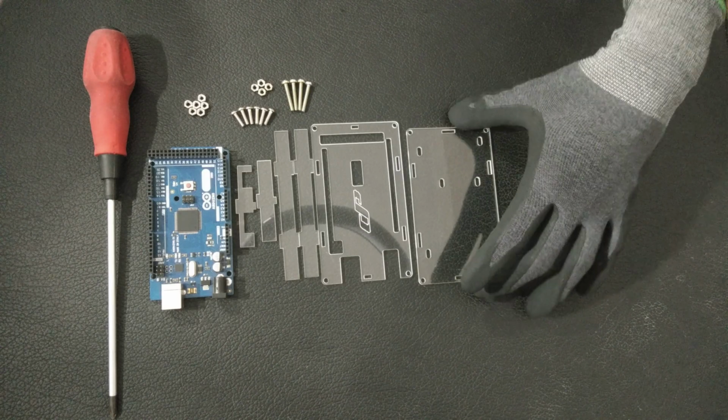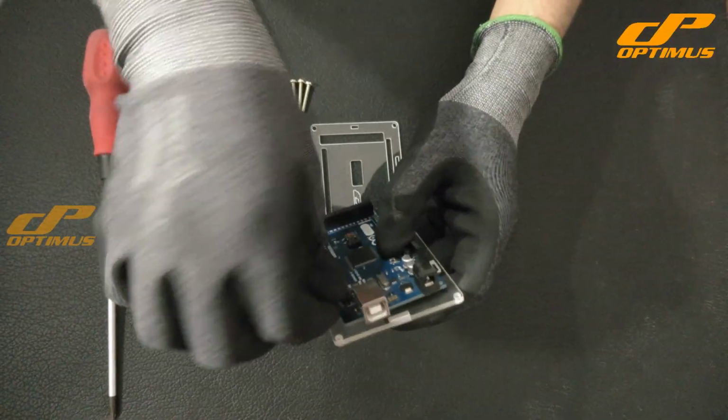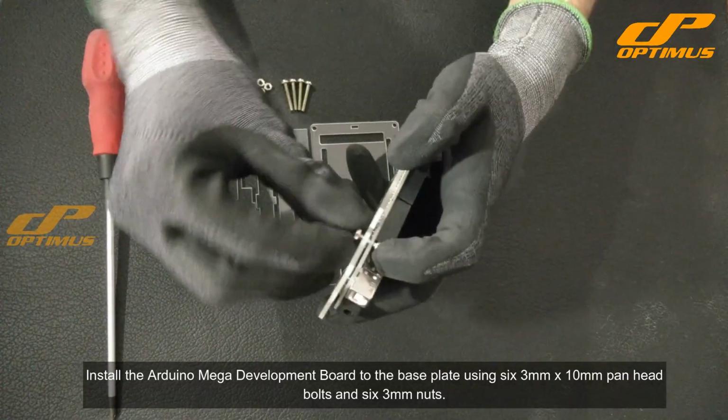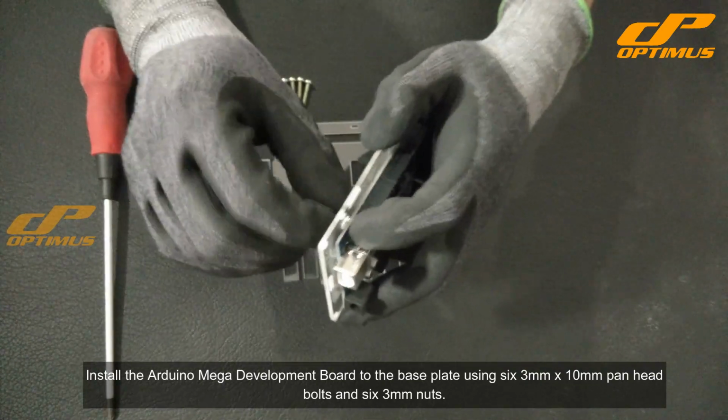Welcome to this assembly video, where we'll guide you through the process of assembling the Optimus Bronze Mega Enclosure. Install the Arduino Mega Development Board to the base plate using 6 3mm by 10mm pan head bolts and 6 3mm nuts.